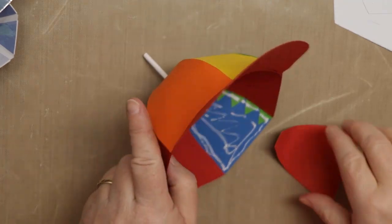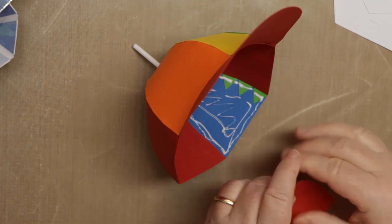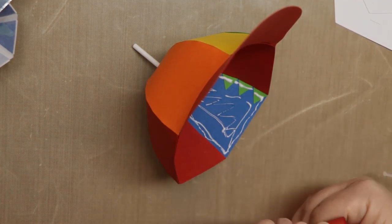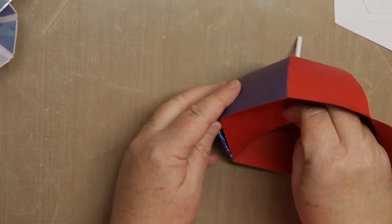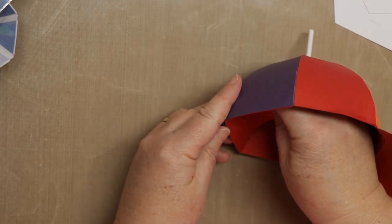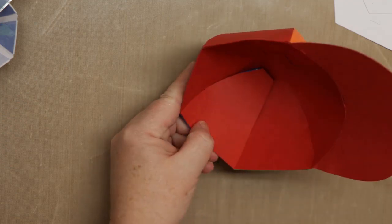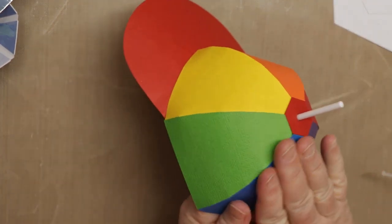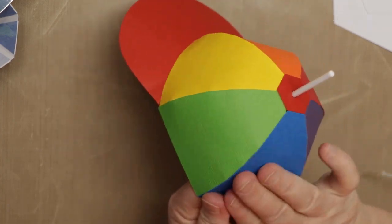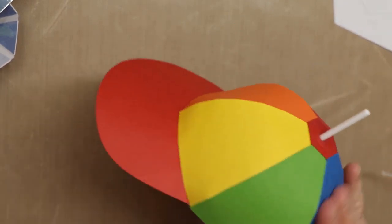So I realized it would be helpful to show you at least one panel. I put all the rest of them in, and I curled it so the texture is on the inside. What I would do is line it up with the edge, place it down into its section, make sure it's lined up, and then just do this. Now all those tabs are hidden and it looks way cleaner inside.